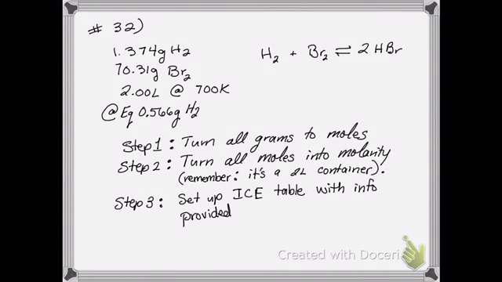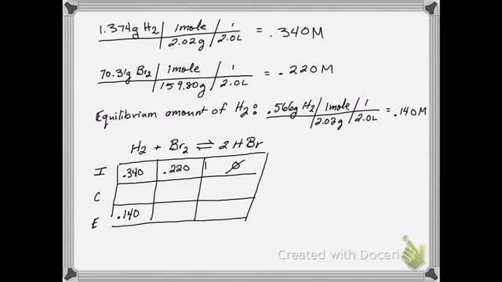Alright, let's dive in. So I did a little bit of math, and I plugged in all the information that I know so far. The big area that I want to concentrate on is to figure out what change would take the concentration from 0.340 of H2 to 0.140. So I'm going to do a quick math. I'm just going to subtract and figure out what that difference is. So I got a change of 0.200.